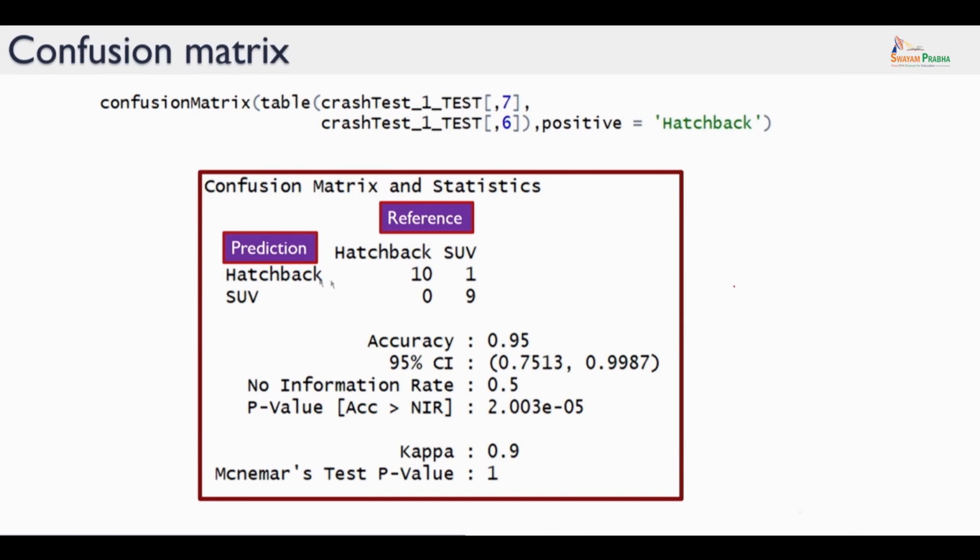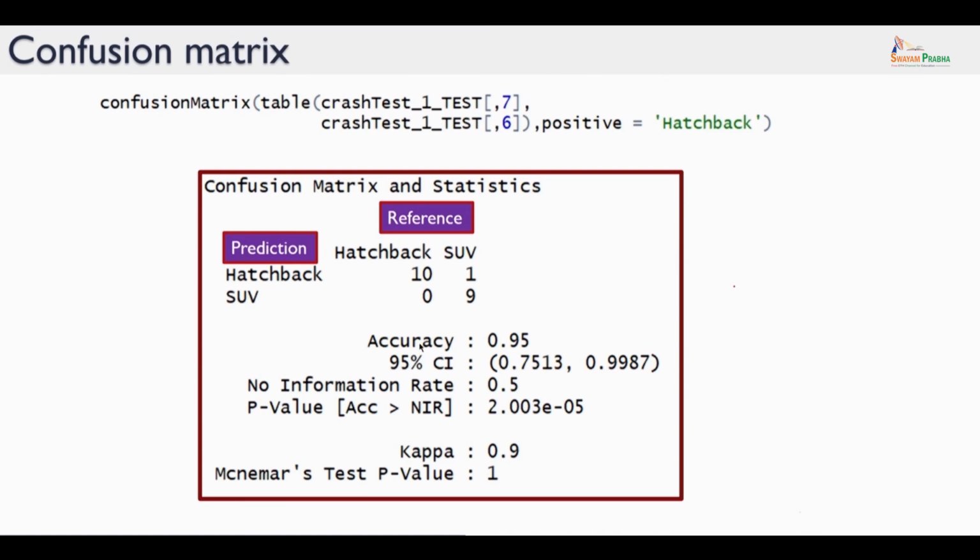Predicted as hatchback, truly hatchback, there are 10 cases. It has identified all the 10 hatchbacks correctly. Predicted as hatchback but truly SUV is 1, and predicted as SUV and truly SUV are 9. So out of the 10 SUV cases, it has identified 9 correctly, and there has been 1 misclassification.